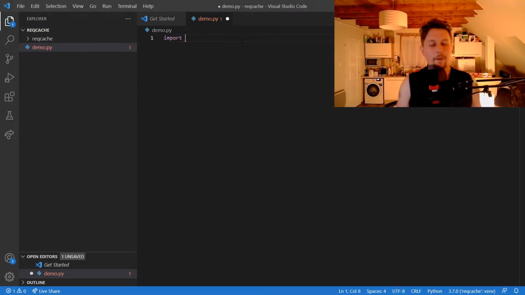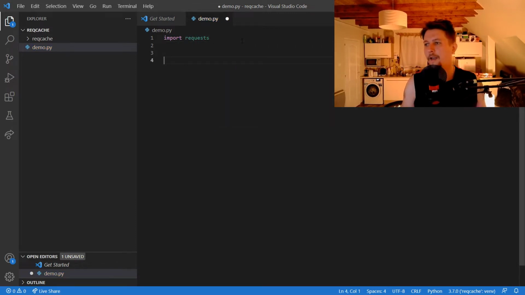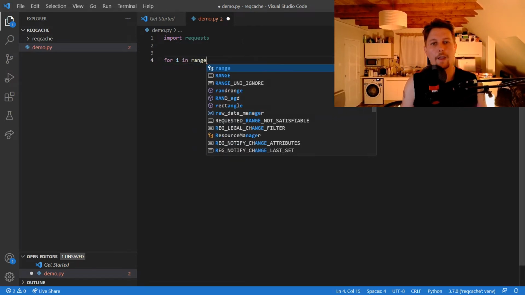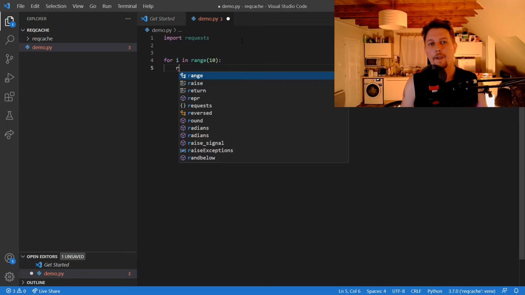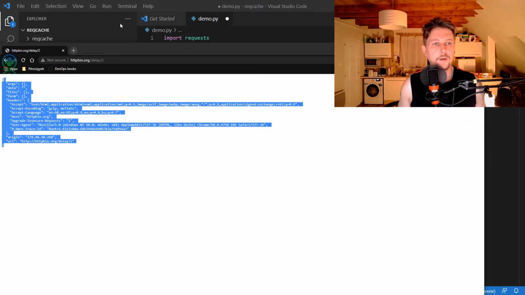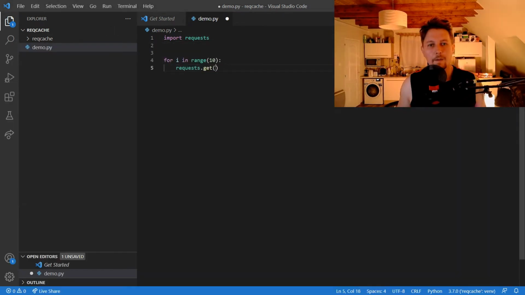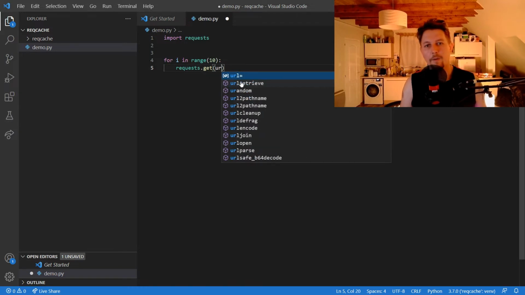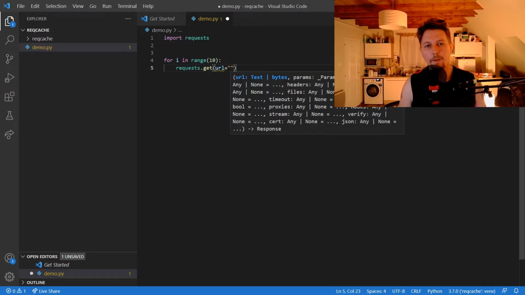So for example, if we import the requests module and go ahead and create the for loop, i in range 10, and issue the requests get and reuse that HTTP address and specify the URL equals this one.